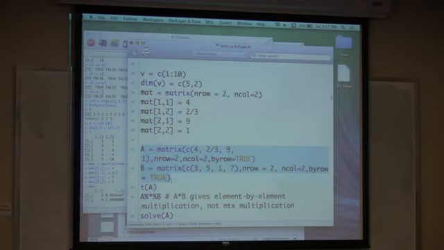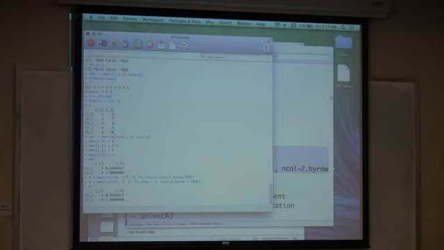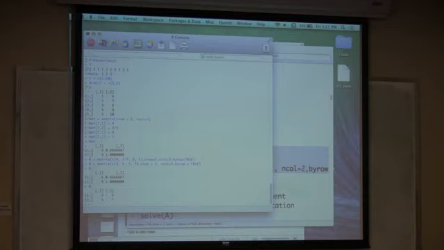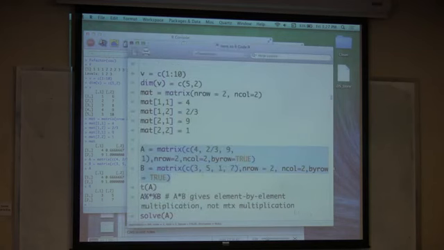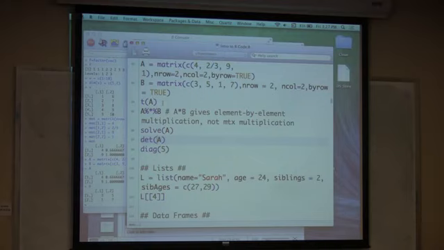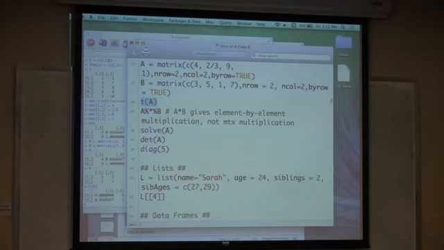Let me just run these so I can show some examples of matrix arithmetic. So here's A, same one as before, just with the other way to enter it. And then here's just another matrix B, with byrow equals true. You can do the normal functions with matrices. Say you want the transpose, it's just t, and then the name of your matrix in parentheses. So now I can get the transpose of my matrix right there.